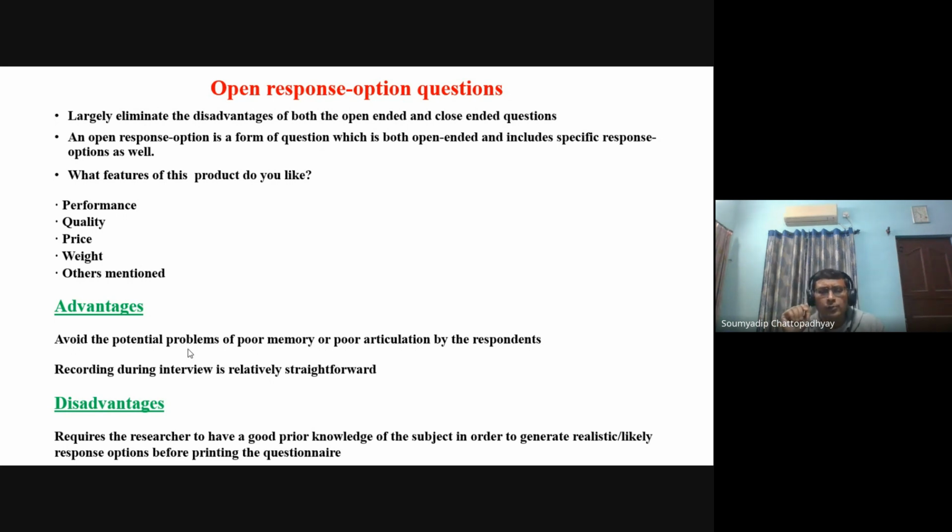this is basically one of the tough tasks in deriving a close-ended question, because in a close-ended question you are providing the respondents with certain specific options. Now if you are not very familiar with the topic of your research, then it will be very difficult for you to pinpoint or specify the likely responses to any particular question. So that is why it is very important for us to do a solid literature review before undertaking any particular research.